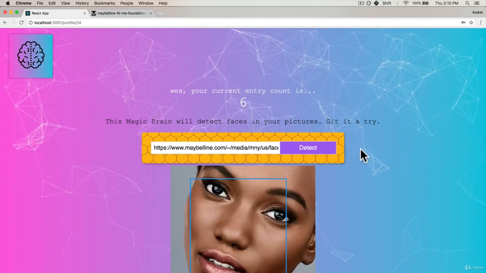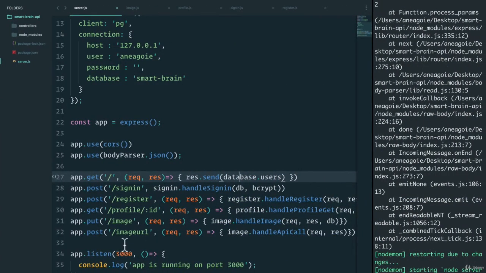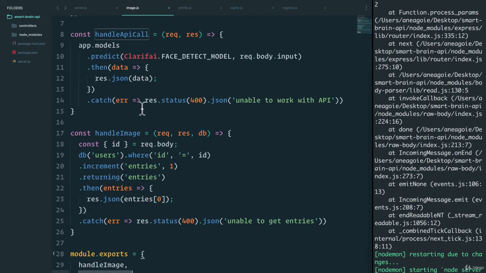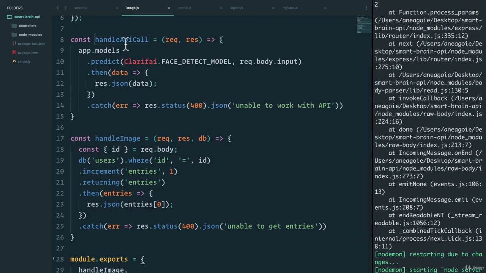So let's go over what we just did. We created a new endpoint, and because we now have our own controllers, and it's regarding the image, we can add it to the image controllers, and within the image controllers, we create a new function and just pretty much copy and paste it exactly like we had on the front end.